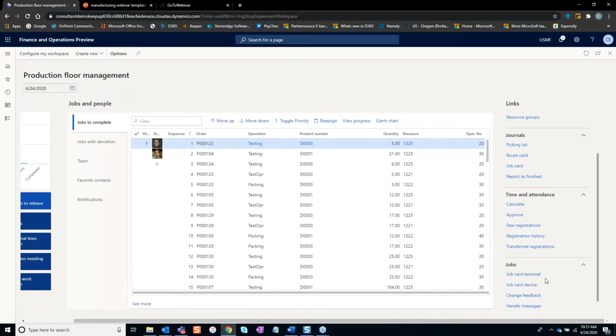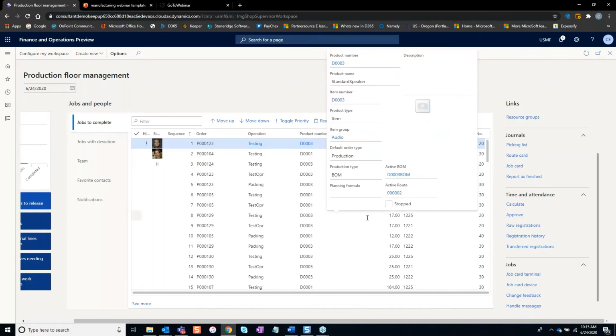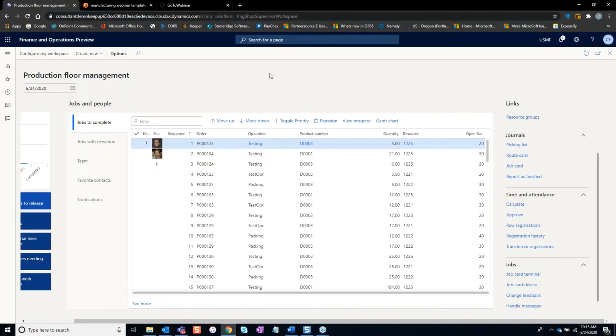Once those resources and these orders are processed at the machine level and they report on the job card terminal, these disappear. So, as a manufacturing manager, they can come in and understand the dispatch. There's other fields you can add in here, such as date, to help understand things that need to be processed to meet a specific date.